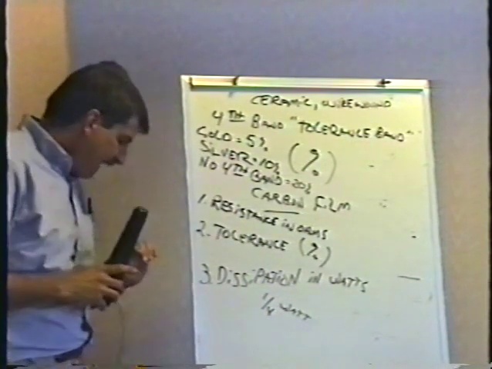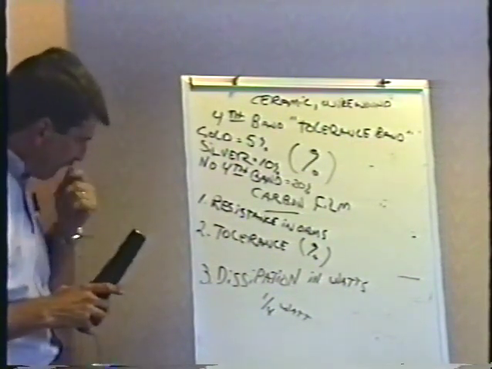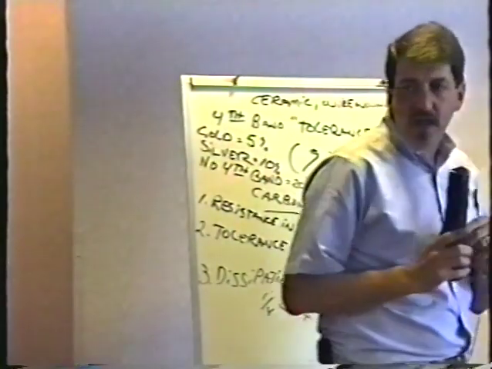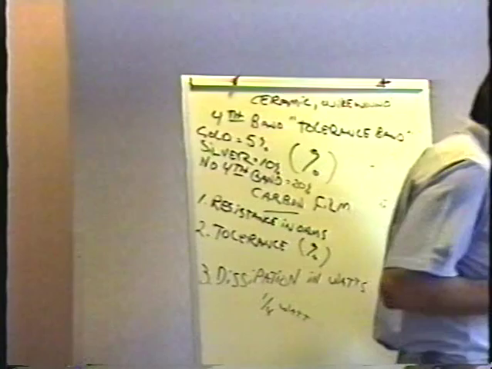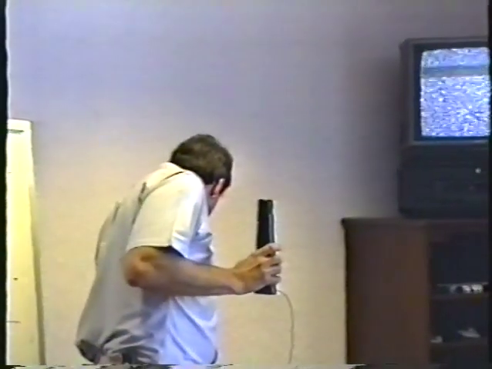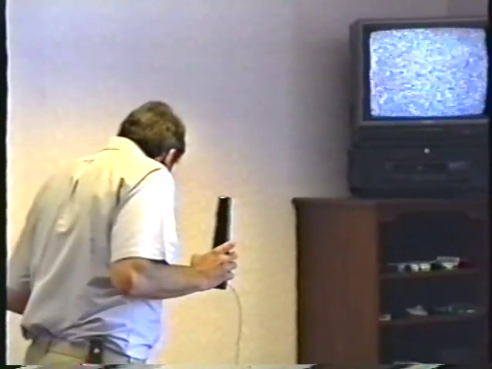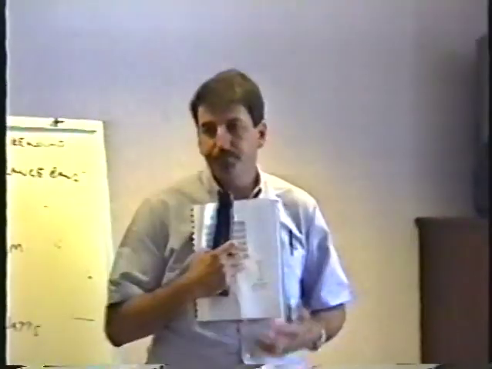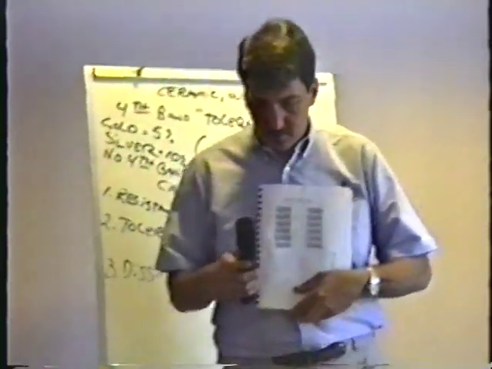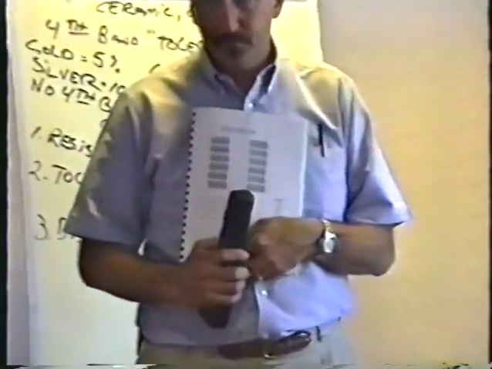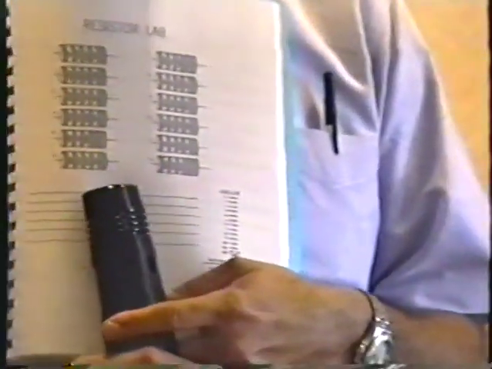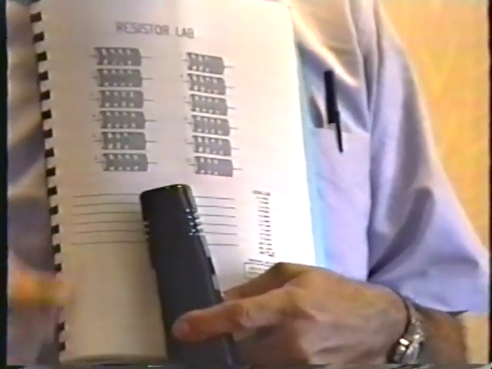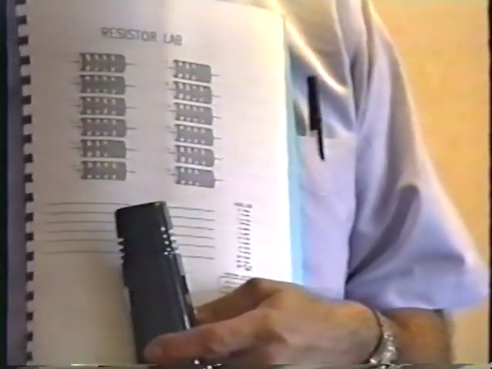All right, so what we want to do now then is we're going to take a break, but at any time during this next half hour or so, here's what I want you to do. If you look at page R3 in your book here, what I have here are 12 resistors. This is pretty self-explanatory. I have 12 resistors here, and underneath the 12 resistors I've got 12 lines. I want you to put down the value of each resistor.